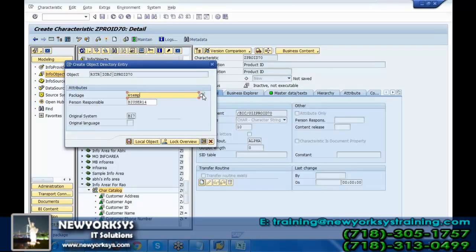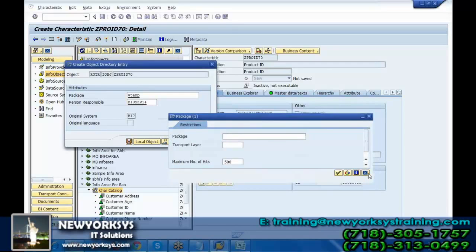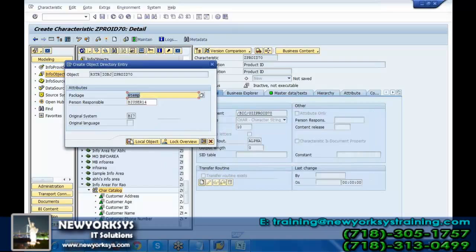However, during our development stages, we have a package created by the basis team, which we can use for storing our developments.